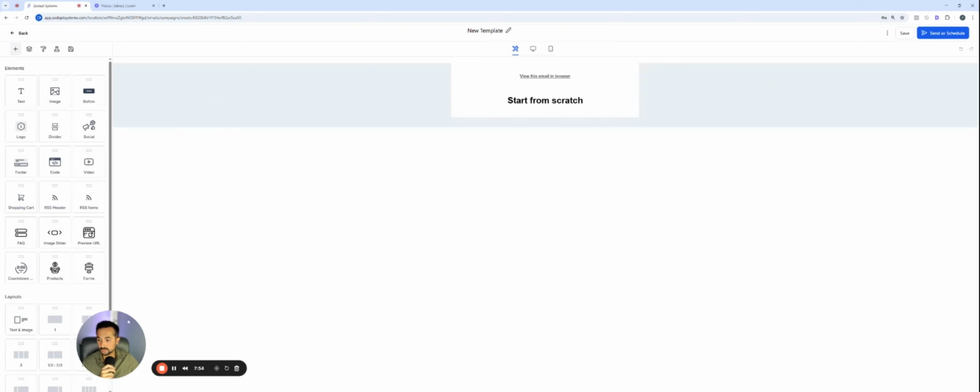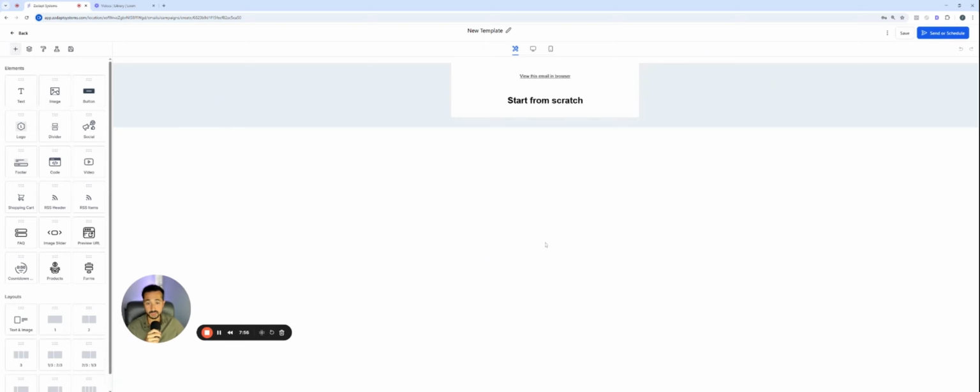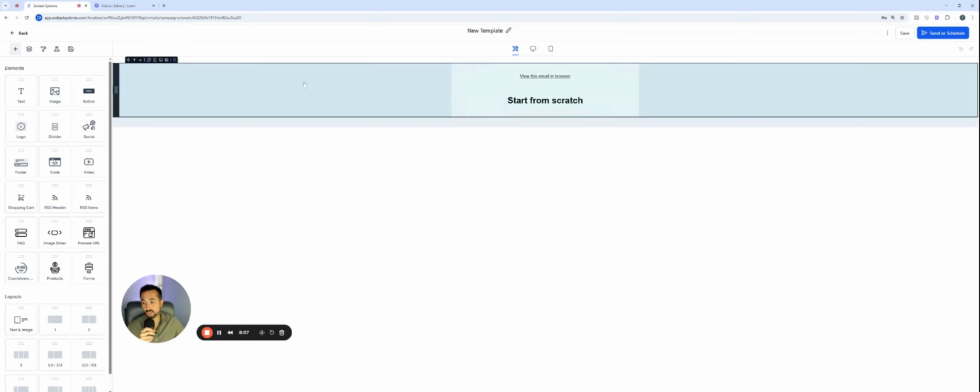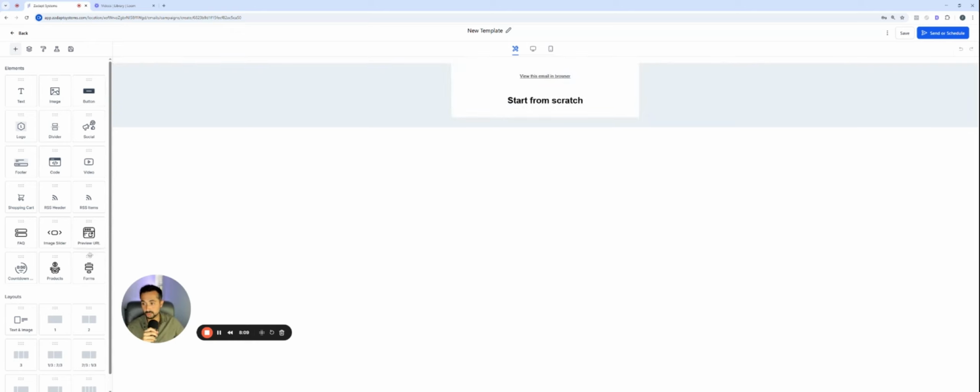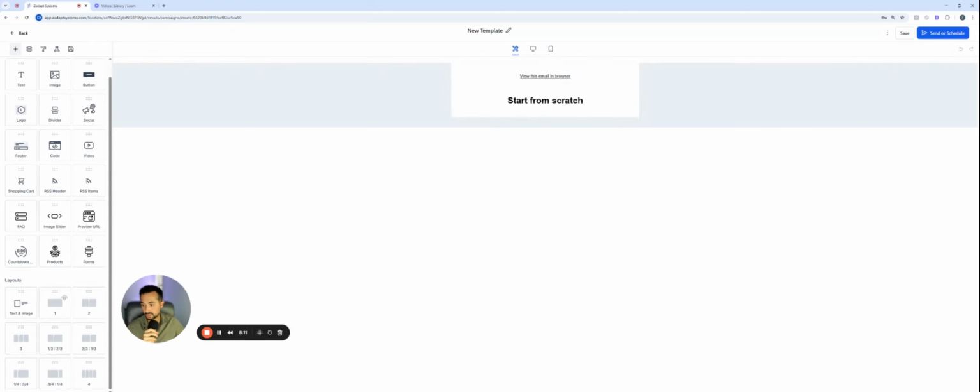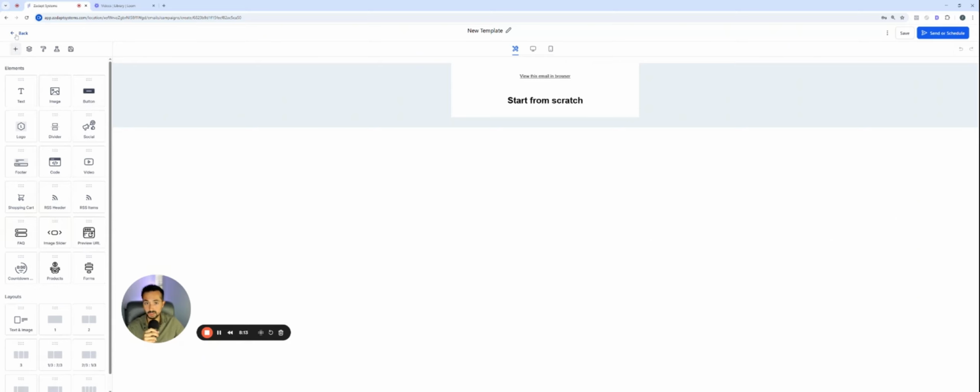So over here on the left, you have all the elements to build out the emails you're looking for. These are great, again, when you're trying to follow up with clients. You want to send them your past Google reviews. You want to present yourself in a more professional manner. These are great to send, and you have plenty of options to really build out a nice email.